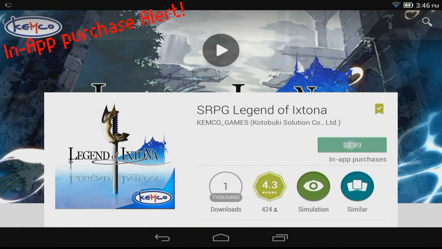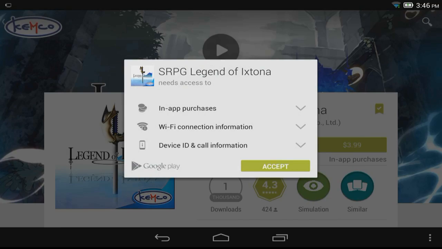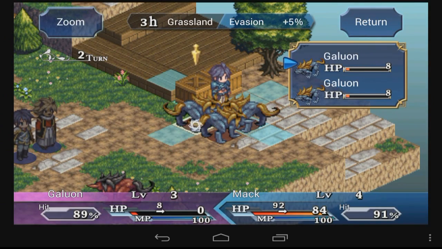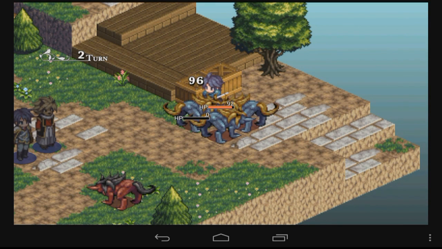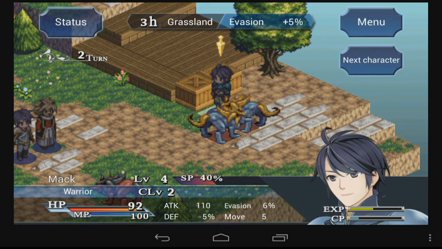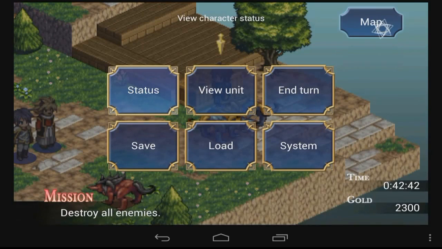Hey everybody, Macktion here, and Legend of Ixtona is a strategy JRPG. Think Final Fantasy Tactics, because I sure did, and with some noteworthy differences. It's $3.99 at the moment, on sale from $8.99.